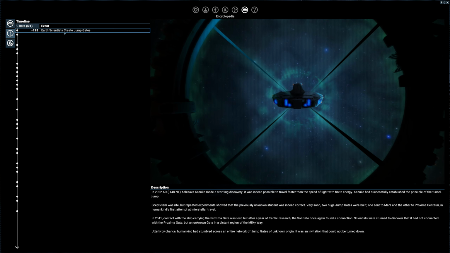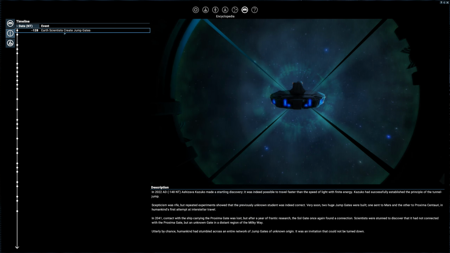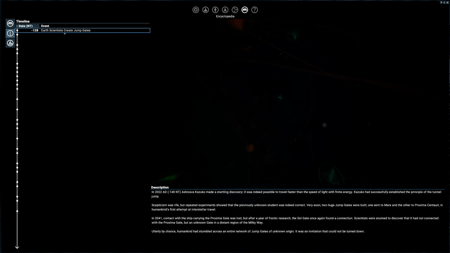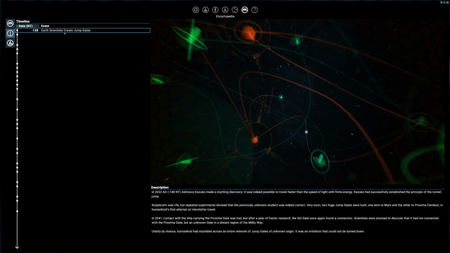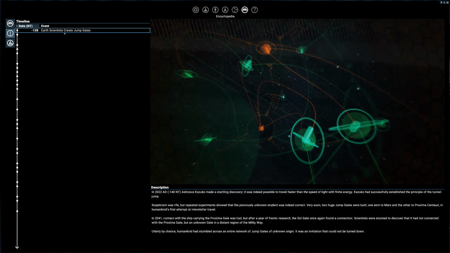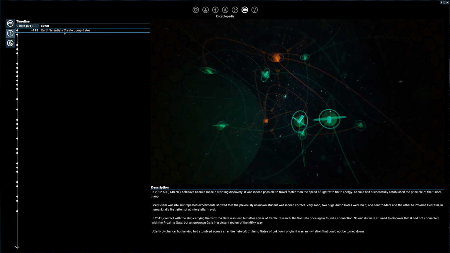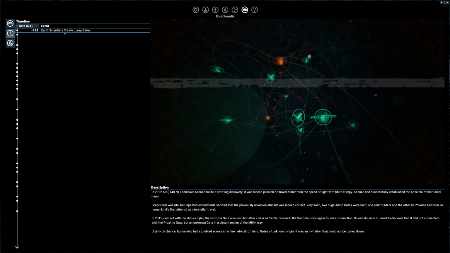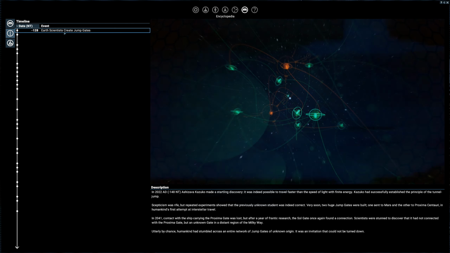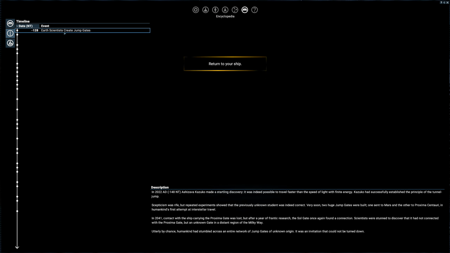In 2041, contact with the ship carrying the Proxima Gate was lost. But after a year of frantic research, the Sol Gate once again found a connection. Scientists were stunned to discover that it had not connected with the Proxima Gate, but an unknown gate in a distant region of the Milky Way. Utterly by chance, humankind had stumbled across an entire network of jump gates of unknown origin. It was an invitation that could not be turned down.